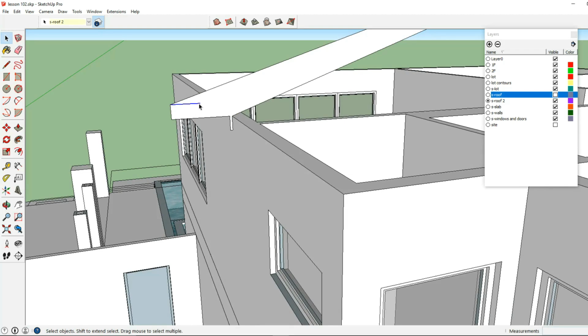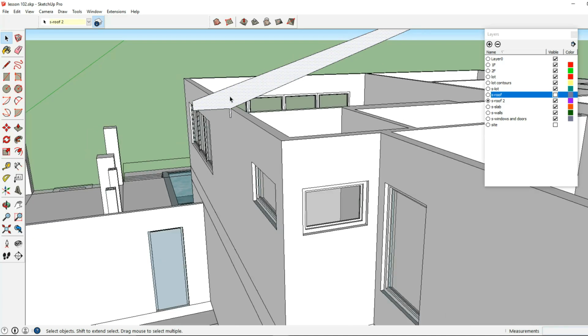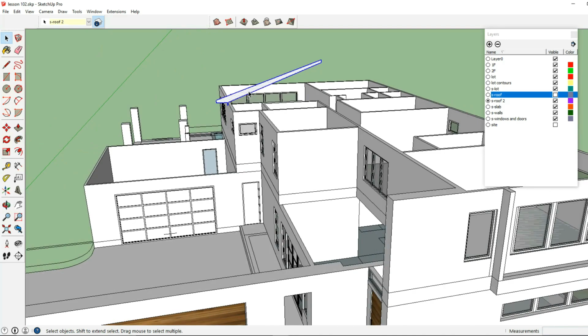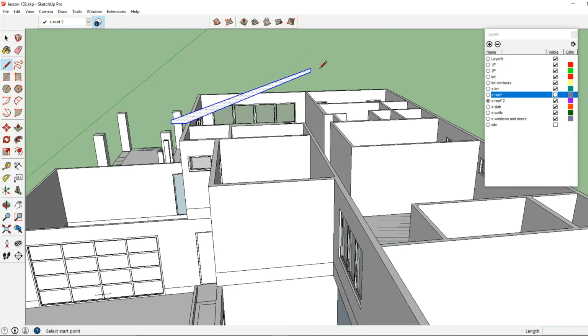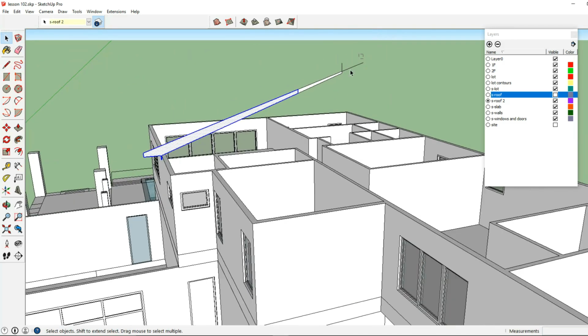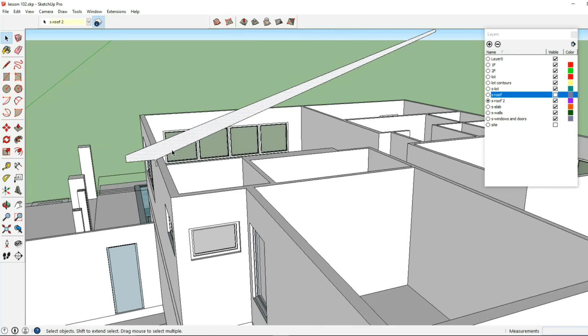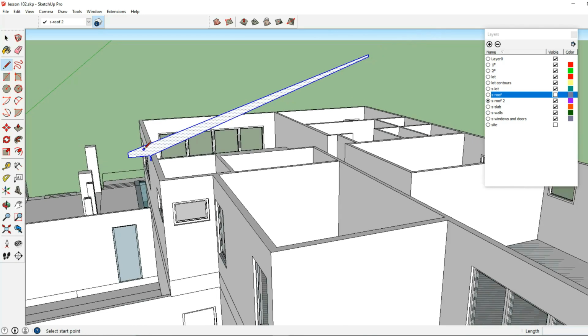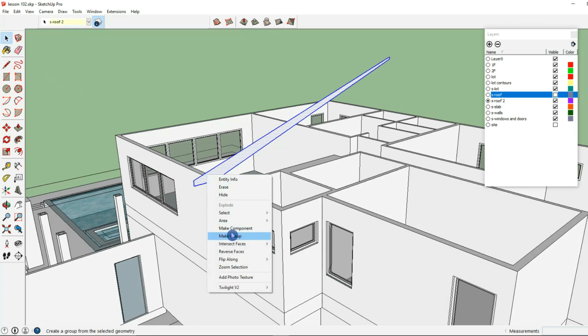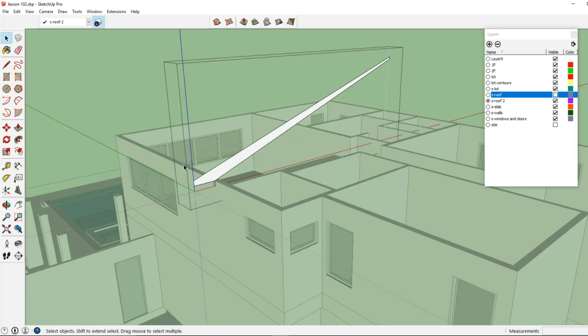So there I've created a profile that I'm going to want to go ahead and create my roof with, and I'm actually going to stretch it out just a little bit more. We'll see why in a minute. And I know that's at an angle. I'm not trying to create a rafter. I'm just trying to create a profile that I can wrap around my building. So now let's make this its own group. And I'm going to open that group.